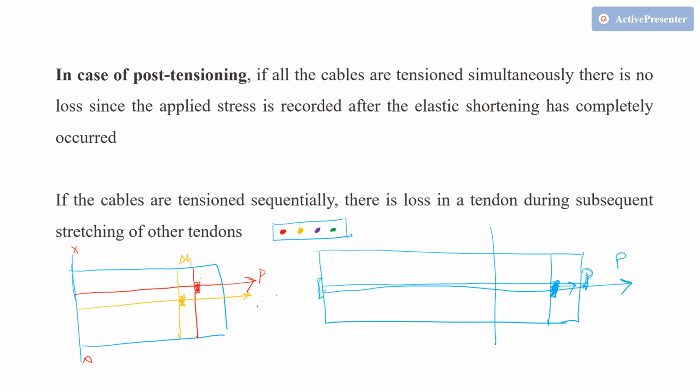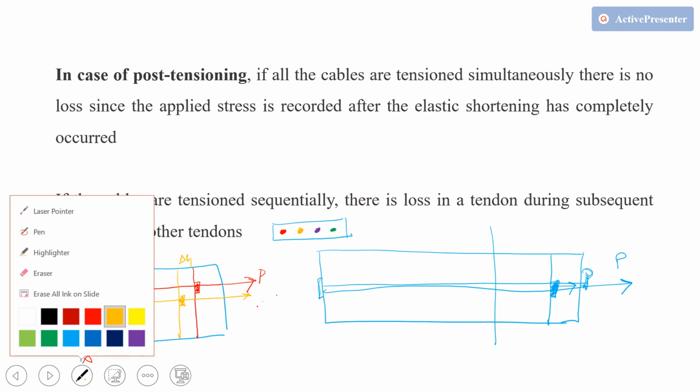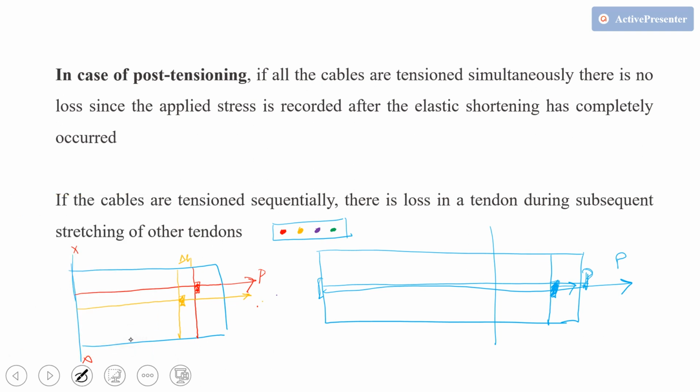So for the first wire there occurred some shortening. Now the third wire is being stretched. The third wire, that is this color, is now stretched, and it will be anchored somewhere here. So there occurred some delta L2 shortening. So now the total shortening for this red wire is delta L1 plus delta L2. For this yellow wire it is delta L2. And the last one, now if I am stressing it, is the green color. If I am doing the final tensioning, what happens?